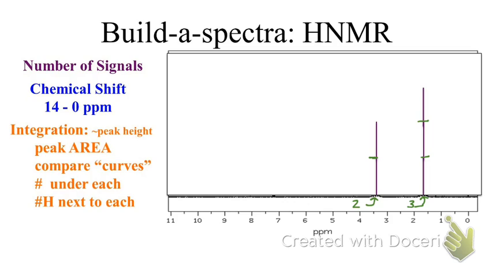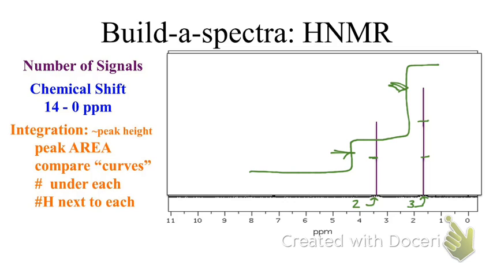So there's several places we could see this information. We could look at the peak height in this case. There's something referred to as comparing the curves, which is fairly rare. It's a holdover from old school instruments, and what you would see in your spectrum is something along these lines, usually a flat line, and then it pops up, and then it flatlines, and then it pops up again. You would compare the area or the height of those two places. Oh, I'm going to have to move to my finger. That's comparing the curves. So if you see those signals, that is ultimately looking at the area. It's a mathematical calculation. Now you can directly compare the height of those two signals.